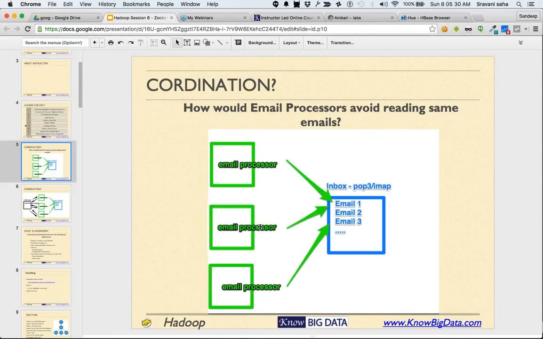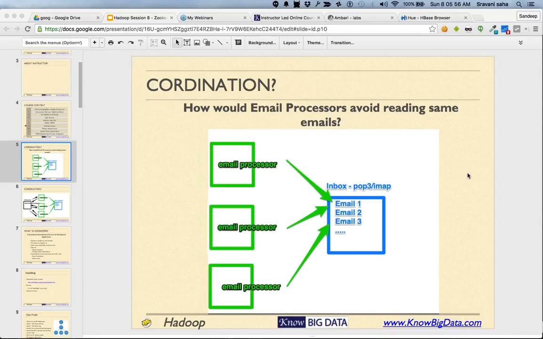Also, please note that these email processors are running on multiple machines. So creating a synchronized construct is different, because they are not part of the same virtual machine, same machine, or same process. They are different processes. Anyone?